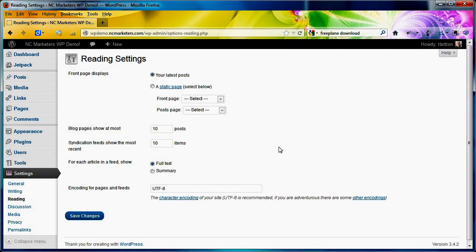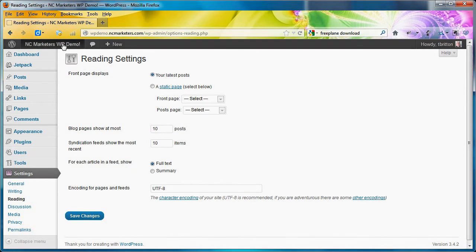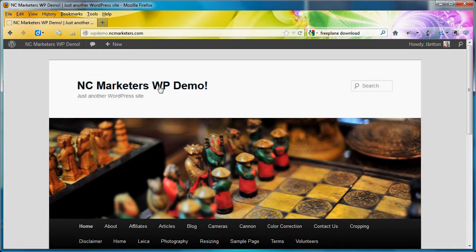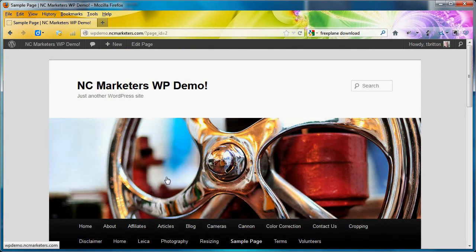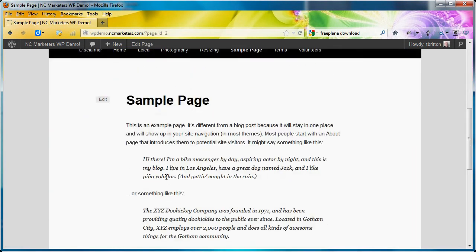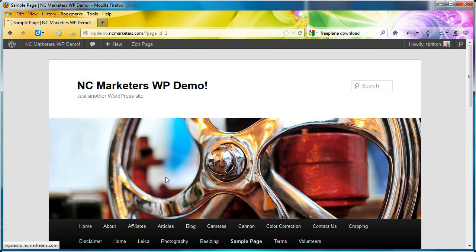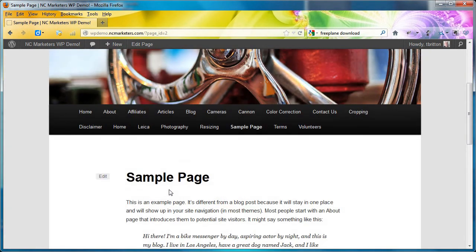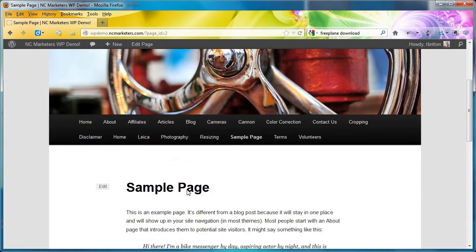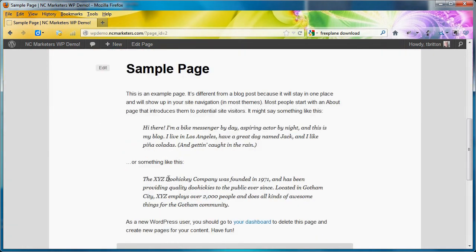And this is where the real magic happens. If you go to the site as it stands now, your home page is the blog page. And they also had a sample page because it was set up in the original WordPress setup to be a blogging platform. And then you could have some extra pages where you had static content like your About page, Contact Us page, and stuff like that. Well, we're reversing that now. We're making the home page be a static page, so it's a landing page, and the blog's its own thing.